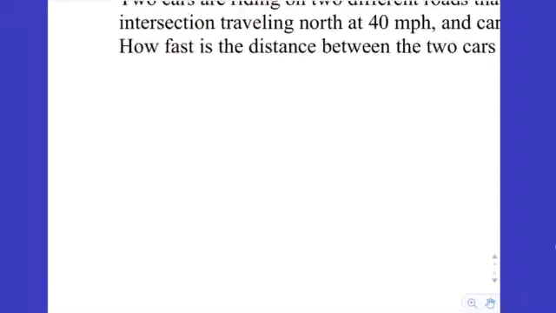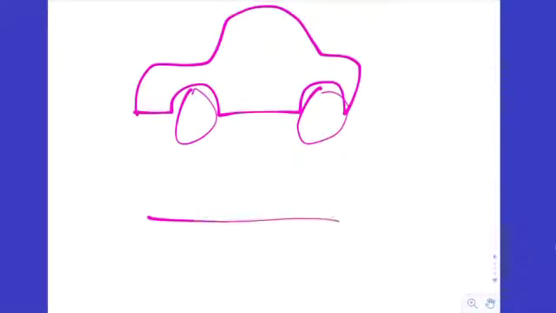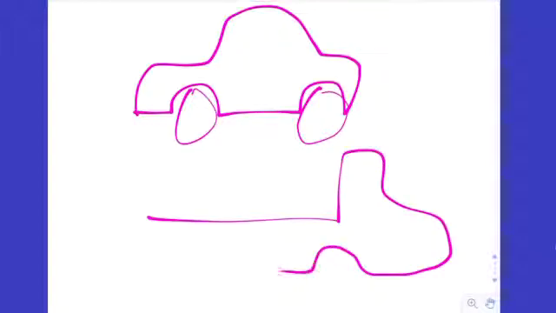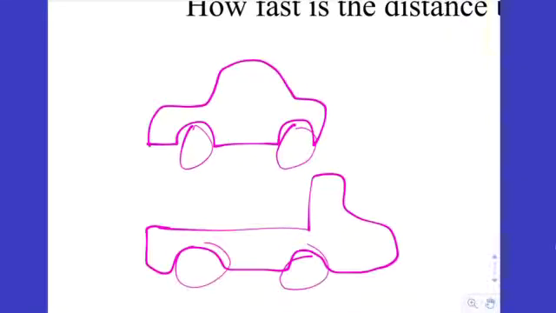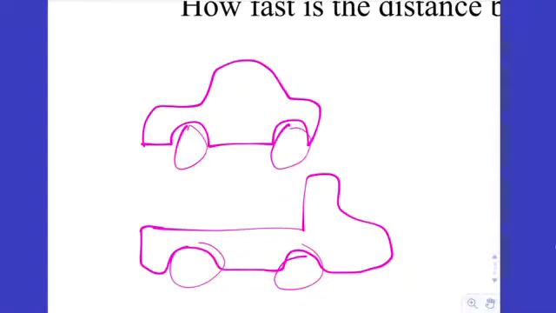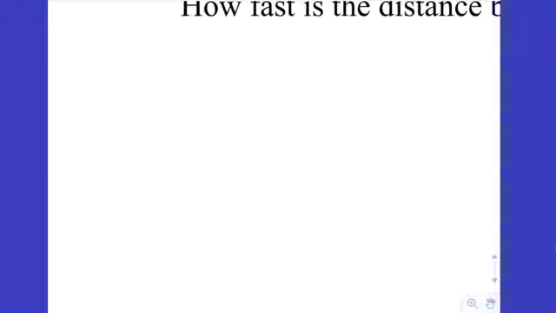All right, let's draw a picture. What do you want the first car to look like? A car like this? Okay. And then the other one's going to be a truck full of pumpkins. Is that what we mean by drawing a picture? Yeah, it's the pumpkin farmer. Okay, no, let's just draw a schematic.